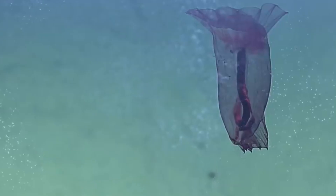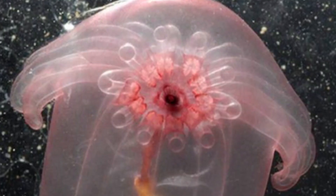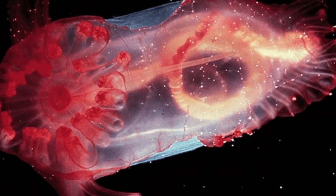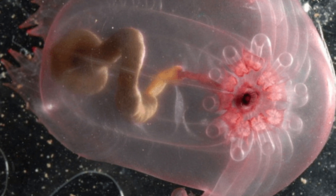Number 5: Pink See-Through Fantasia. Despite its name sounding like a piece of lingerie, the pink see-through fantasia is actually a sea cucumber discovered about 1.5 kilometers deep in the Celebes Sea in the western Pacific, first found in 2007. It uses bioluminescence as a survival tactic to ward off predators. It is described for its transparent skin, through which its mouth, anus, and intestines are all visible — a truly otherworldly-looking creature.